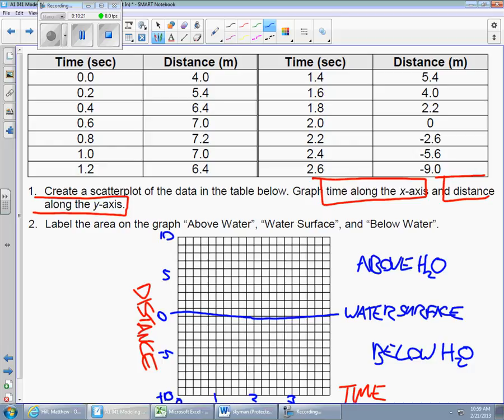Okay, and it did tell us to create a scatter plot. So we're going to transfer the information real quickly out of this chart into the graph. Now since every grid line was 2/10 of a second and the chart is moving by 2/10 of a second, then all we really need to do is travel along the y-axis and figure out how to label him. At 0 seconds, he is 4 meters high.